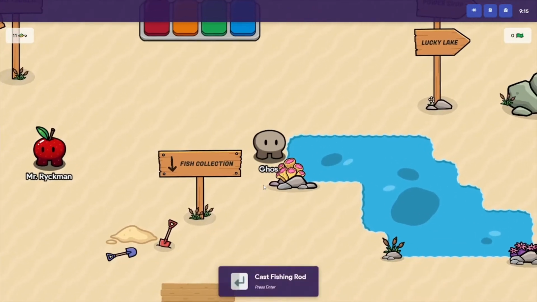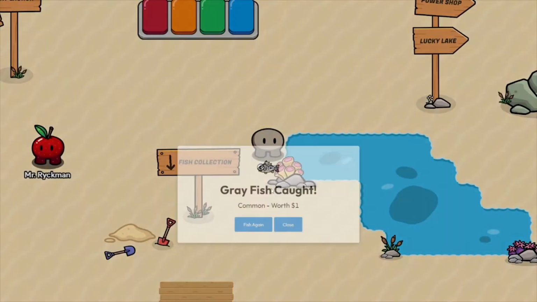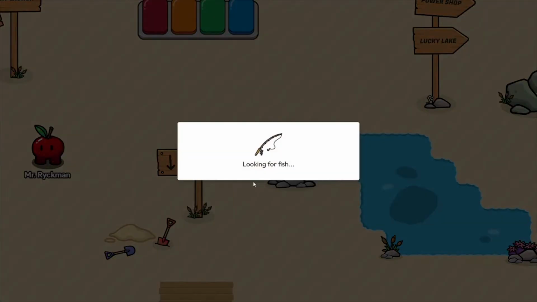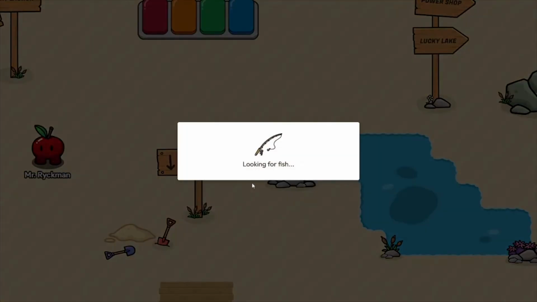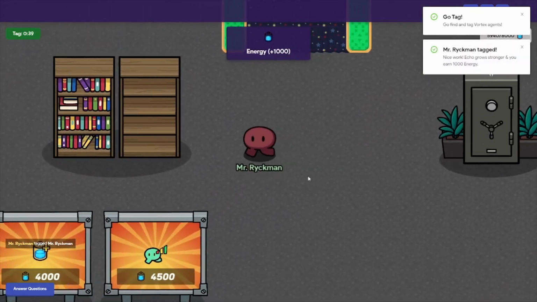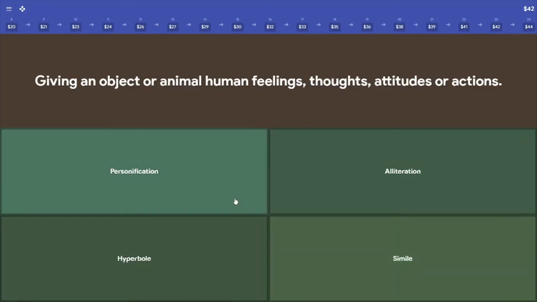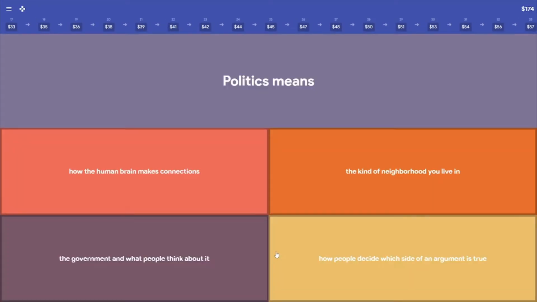Today's tutorial is over a program called Gimkit. This is a game show style review game similar to Kahoot or Quizlet, but with more of a focus on the gaming aspect of things. Today's tutorial will walk you through the basics of creating an account, creating both kits and classes, and running you through the basic steps of playing a live game.